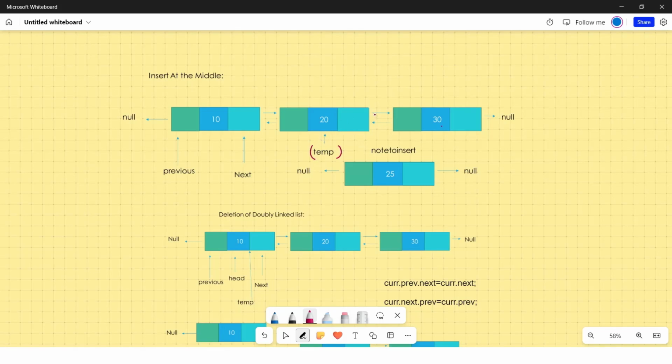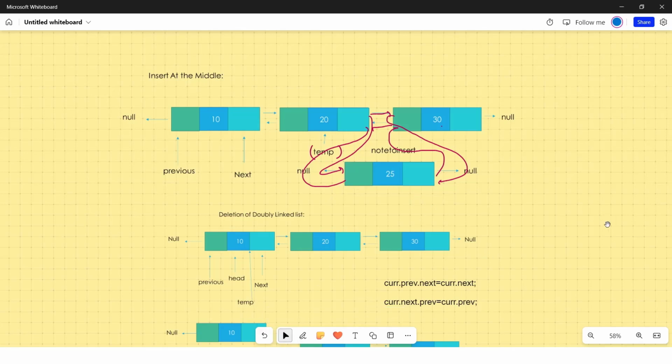Instead of connecting these two, one connection will be done over here, and from here one more connection will go here. From here one connection will go, and from here also one connection will come. So 4 connections we have to do, and here we do not need to update the head or tail because we're doing insertion in the middle. This is how insertion in the middle is going to happen.